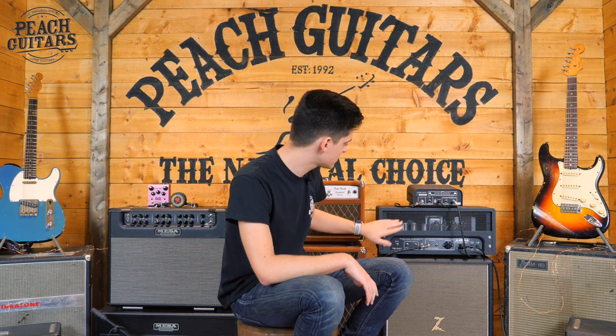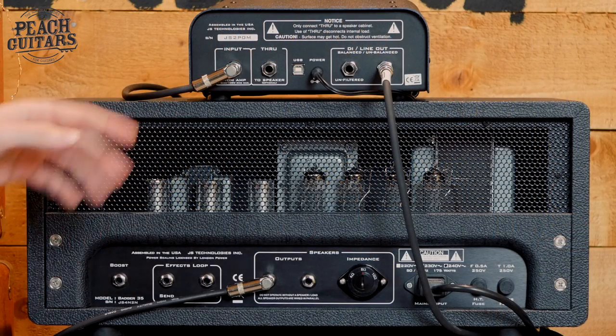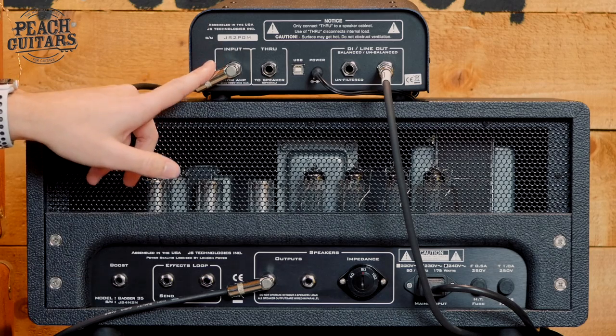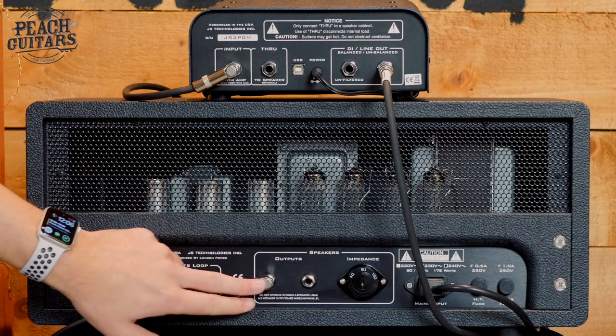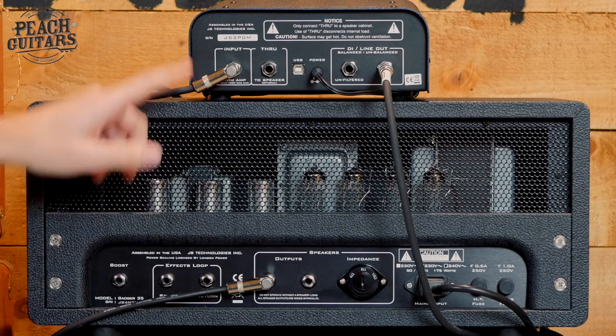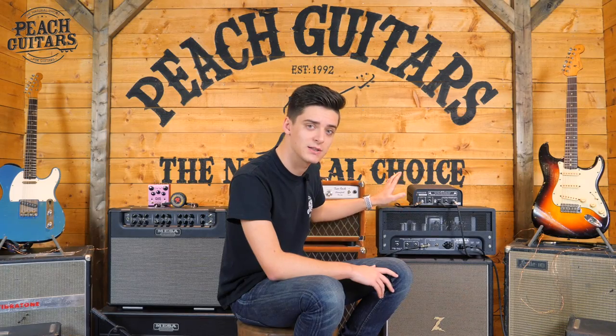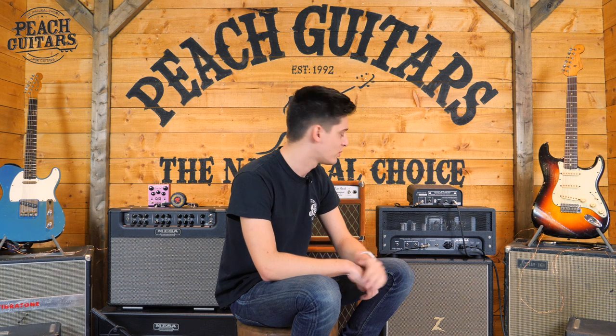We've spun round a Badger 35 head and the Reactive Load to give you a clearer view. The most important connection to be aware of is the one on the far left, which is the input from your valve amp. We've taken a standard speaker cable out of the speaker output on the amp, the one you would normally plug into a speaker cabinet, and it goes straight into the input. This input is rated at 8 ohms and will accept up to 100 watts RMS of power, so as long as your amplifier is below 100 watts, it'll be compatible with this unit.